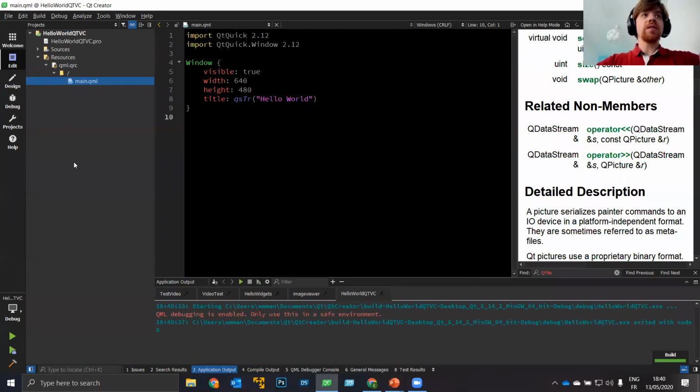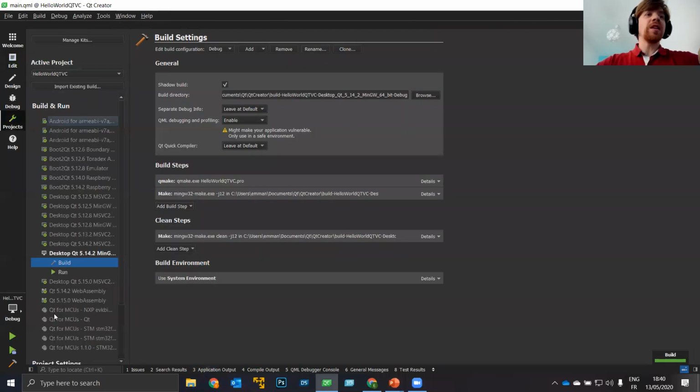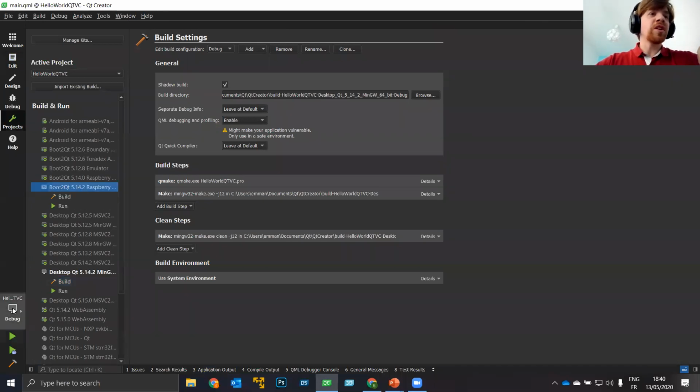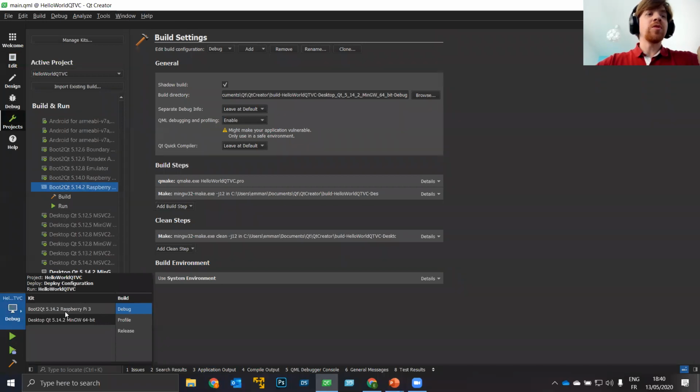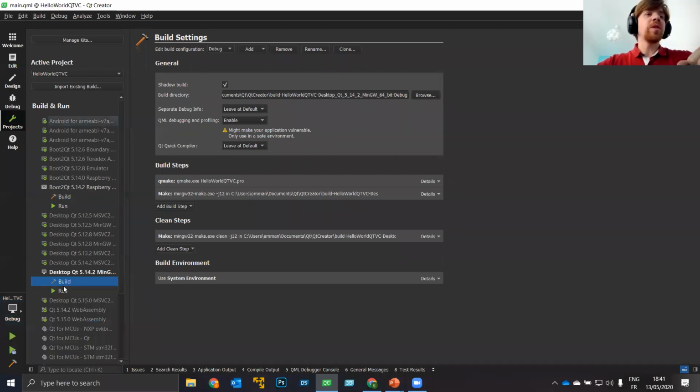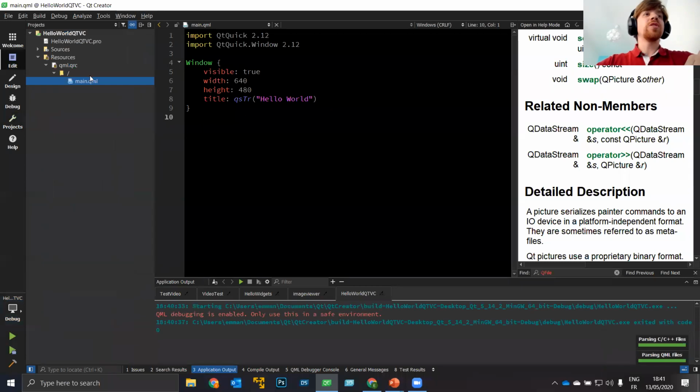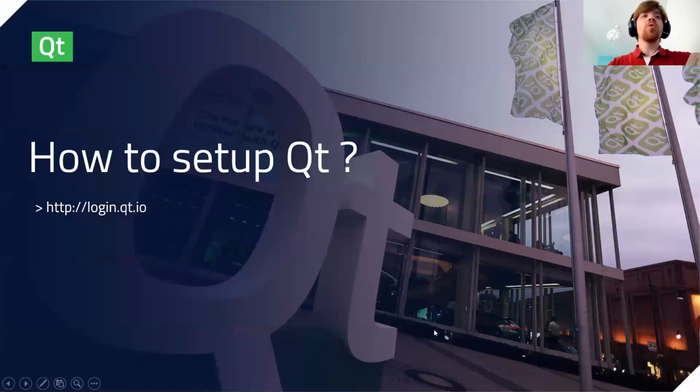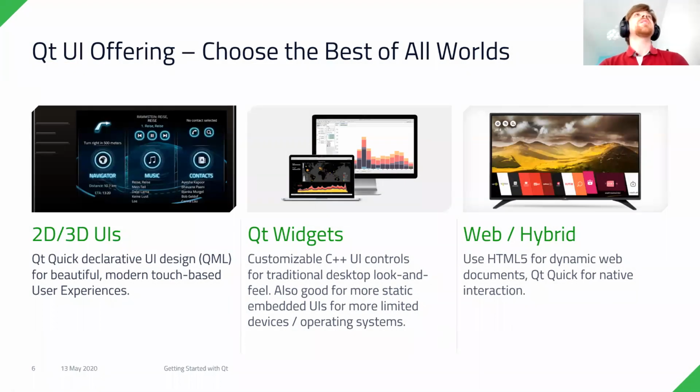Just to show you, you can also enable any project here if you want to deploy on any other target. For example, if I would like to deploy on Raspberry Pi, then I will be able to select where I want to deploy just like this. So that's the big thing of Qt. It's recompiled automatically and you will be able to deploy directly on any of those devices that you have set up before. So if I go on the edit page here, I can start to do a QML application, but first I would like to go back to my PowerPoint and explain what the different UI capabilities are that we can do.